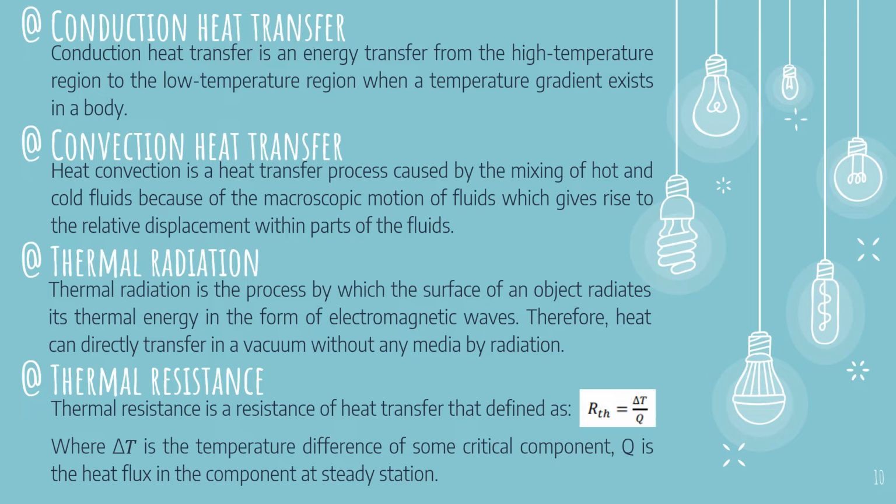Second is heat convection, which is a heat transfer process caused by the mixing of hot and cool fluids because of the macroscopic motion of the fluid, which gives rise to the relative displacement within parts of the fluid. The third one is thermal radiation, which is a process by which the surface of an object radiates its thermal energy in the form of electromagnetic waves. Therefore, heat can directly transfer in a vacuum without any medium by radiation.